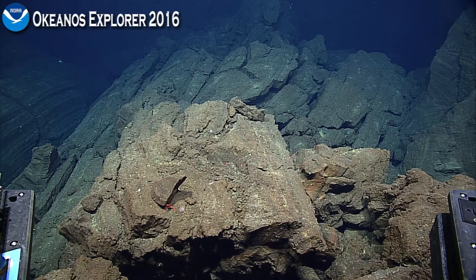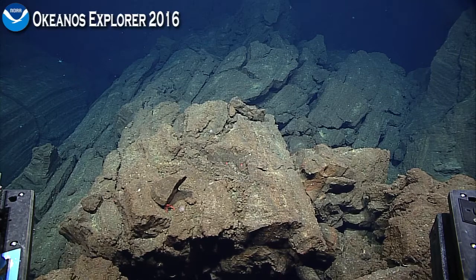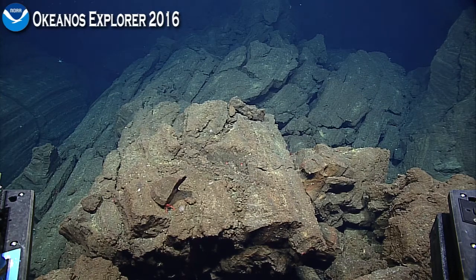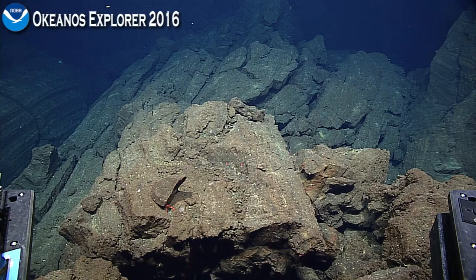Yeah, there's a little squat lobster sitting under this rock we're aiming at. So you know what, Patty, I'm looking over to the left. See those striations or the layering in the rock? I think that's just from scratches as that chunk of material, these rocks, rubbed against each other. If you've got magma coming out and you've got a rock above it, as it comes out, that rock's jagged edge is going to scratch the more plastic surface of the hotter material. It does leave grooves. It's just scratch marks in the surface of the rock.